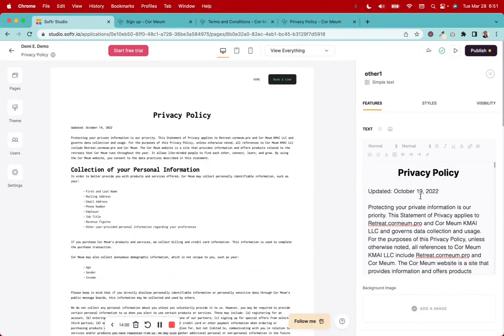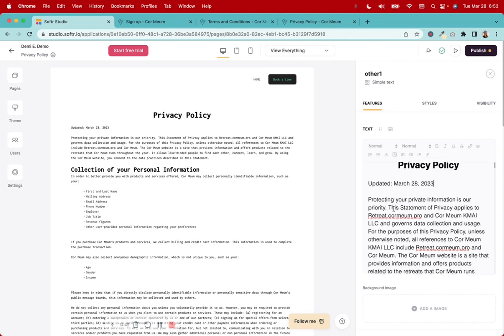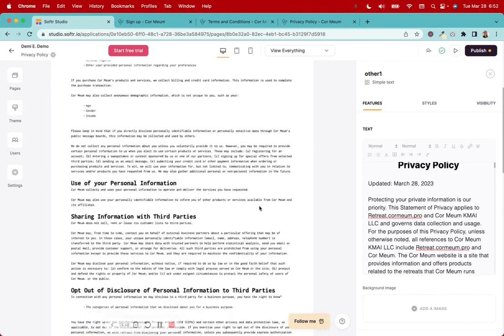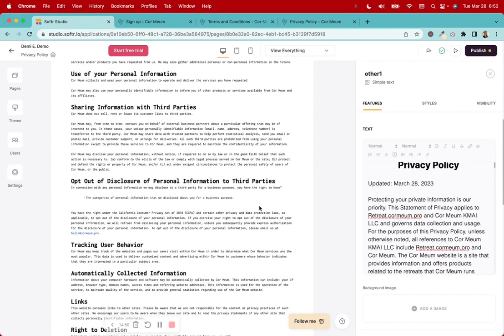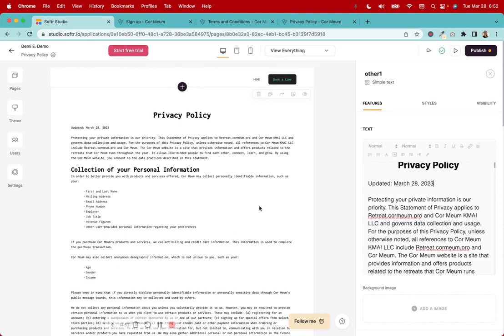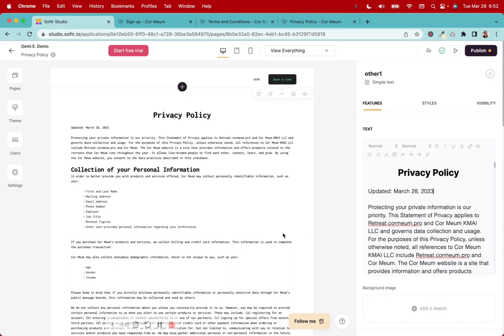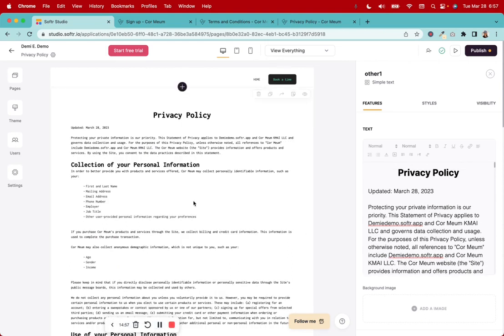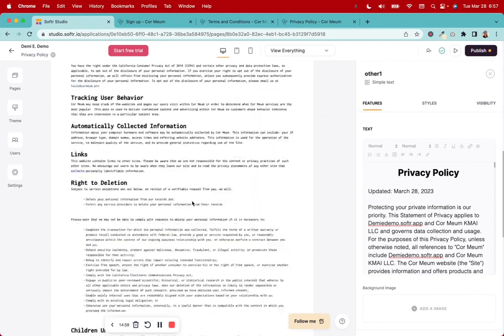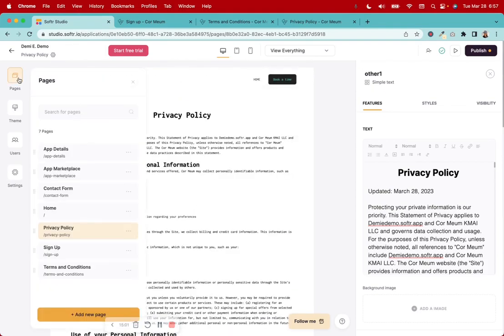So I've just copied and pasted it in here. And just note that whenever you copy and paste something or use a template, and I'm sure you already know this, but you copy over mistakes as well, so make sure you always read through anytime you are going to reuse something, to make sure that it is applicable to the actual situation that you're using it for. So I'm just going to go through and double check everything in here quickly. Okay, so I've just gone through and updated this privacy policy, so go ahead and do that for yours as well.